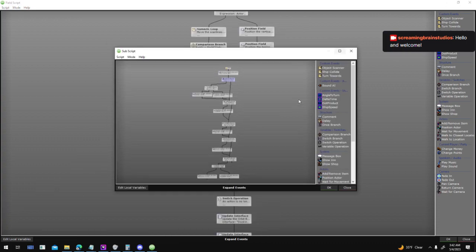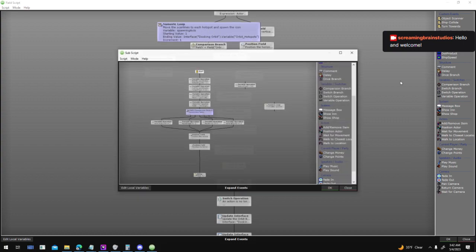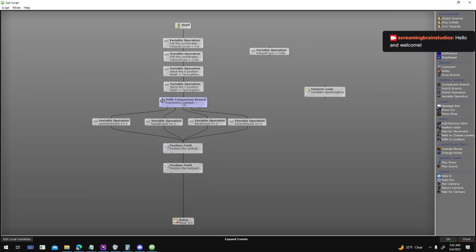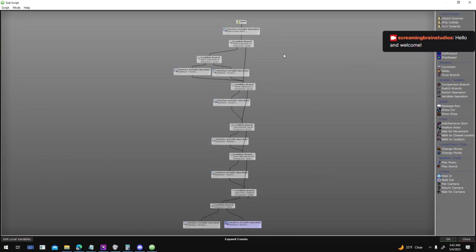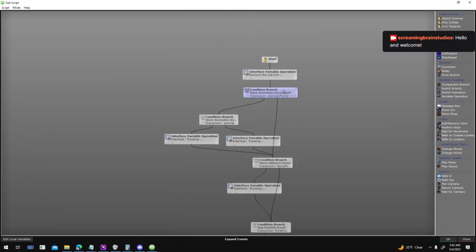And during the scan, back up here, whenever it's moving the scan line across the screen, there's a little series of variables here. It adds a one each time it finds a flora. It adds one each time it finds a mineral hotspot. It adds one, so you end up with a total count at the end of, you know, three anomalies, one flora, four minerals, two minerals, one mineral, whatever. Over here in the log is where those things get prioritized. So the first thing it checks for are anomalies. If there's any anomalies found, anomaly found is not equal to zero. I like to use condition branches a lot more than comparison branches. You can use comparisons.